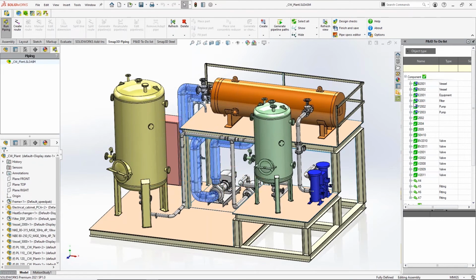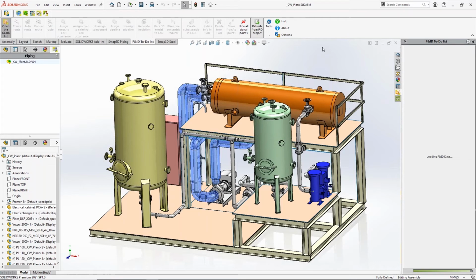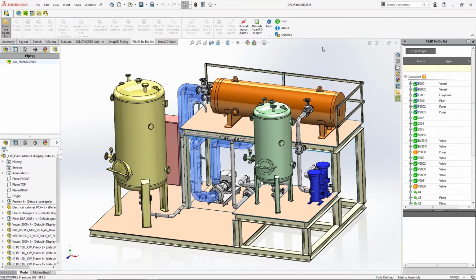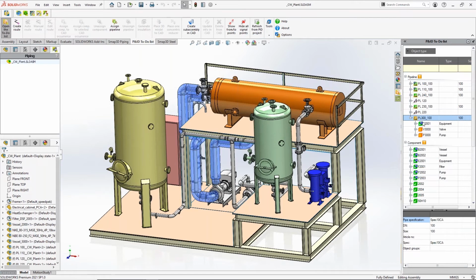And then over on the right-hand side in the SOLIDWORKS task pane, we have the P&ID to-do list. Now I'm going to tell it to resynchronize or pull in any changes from P&ID. And it'll go through and re-import all of the data. And then we can see over here that, hey, I've got my pump and I've got my valve. I can also look at things from a pipeline perspective instead of individual components. And we'll see here that I got my PL300 and I got my pump and I got my valve.